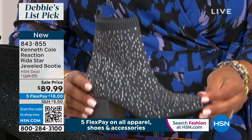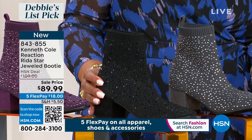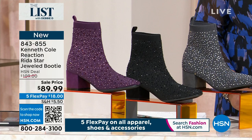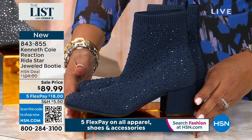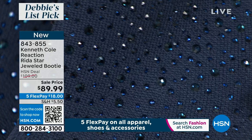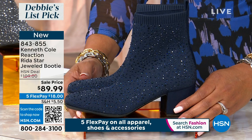This is your asphalt. I also have it for you in black, and I also have it in this dark purple, which is fab. If you picked up the Today's Special and that current, wow, that's going to look gorgeous with it. And then I have it in the navy, which is my favorite. I love blue. I have blue in my wedding, and it is wonderful. Madison Lee is the brand ambassador for this, and I told her I am so excited about this bedazzled booty. It is amazing bling, stars in the night, Madison. And I can't believe that we have it on sale when this was the number one selling boot for Kenneth Cole last year. Wow, how are you?